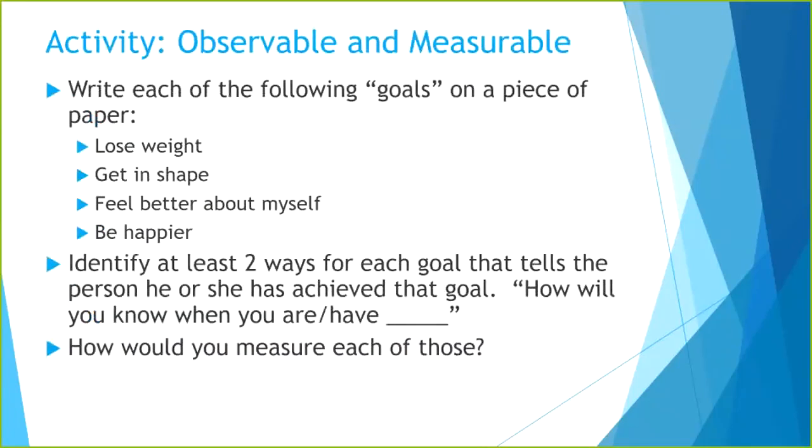So one thing you can do in group, or even if you have a staff meeting and your staff is struggling with writing treatment plans, write each of the following on a piece of paper. So you'll have 4 pieces of paper. Lose weight, get in shape, feel better about myself, and be happier.